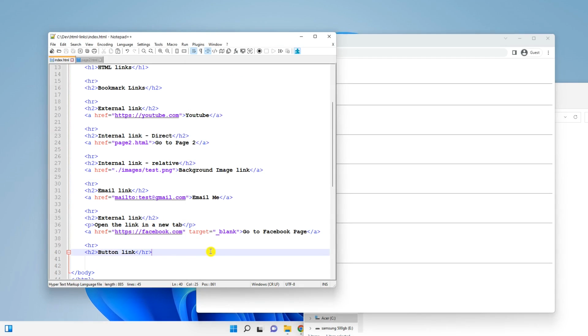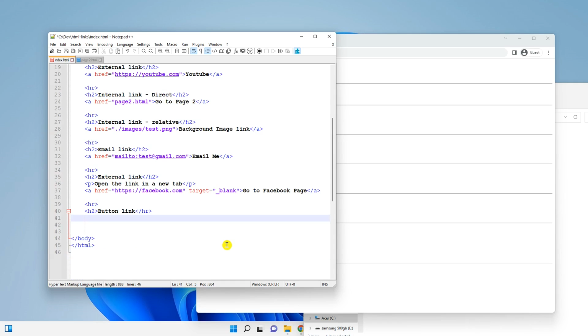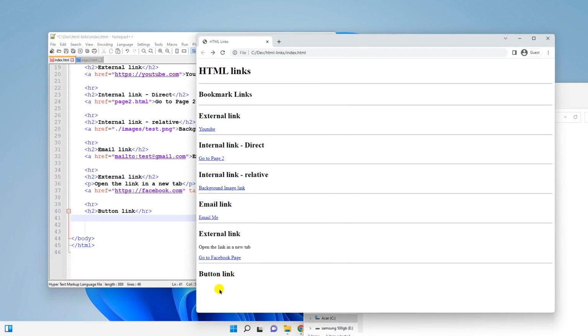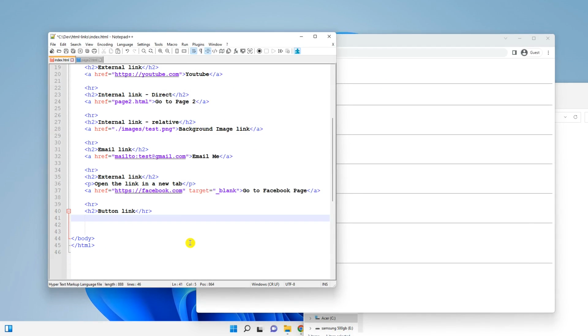There's another type of link which actually uses JavaScript. So without going too much into detail, here is how you can create a link using a button. Sometimes you do see an HTML page has some buttons. When you click on it, it just opens a new window. So here is how you create a button. So far we always use the a tag, but this time we are going to use a button tag.